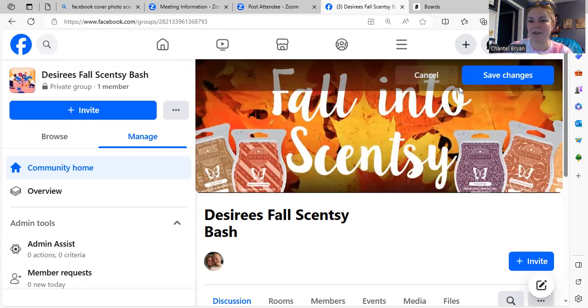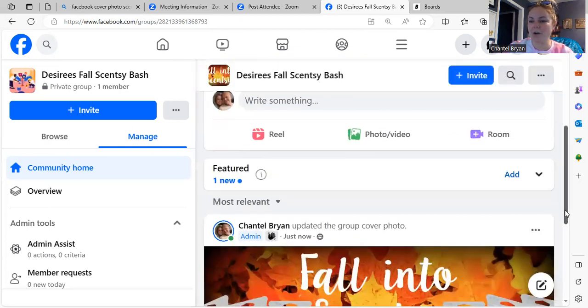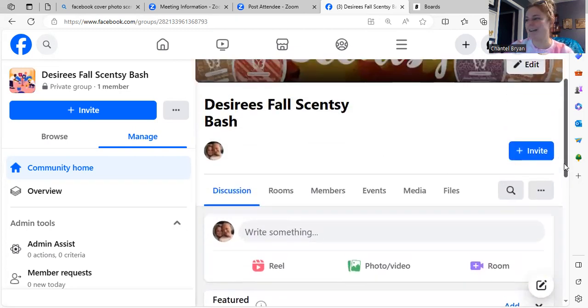Usually when you select a cover photo, it's usually pretty set standard as to that specific size that you need. So I'm going to do that. The next step you're going to do, again, when you're on your phone, it may tell you to start inviting people. I do not invite them until I have this party set up and going. That's my personal preference. And I always set up a party at least a week in advance. You never know when your kid's going to get sick, when you're going to get sick, appointments come up, life happens, right? But we still want the Scentsy party to go on, A, for our host and for convenience, but B, for ourselves too. So I never invite them until I am ready to invite them.